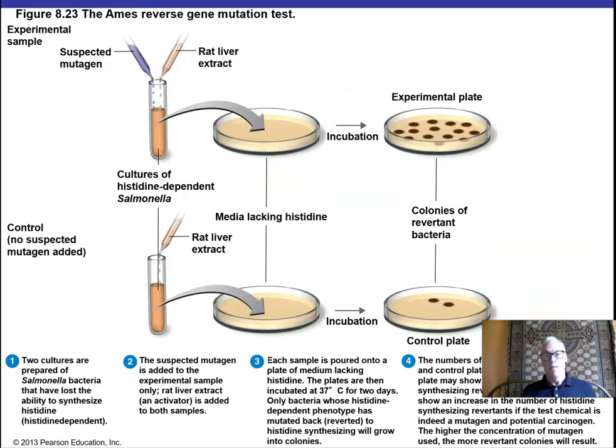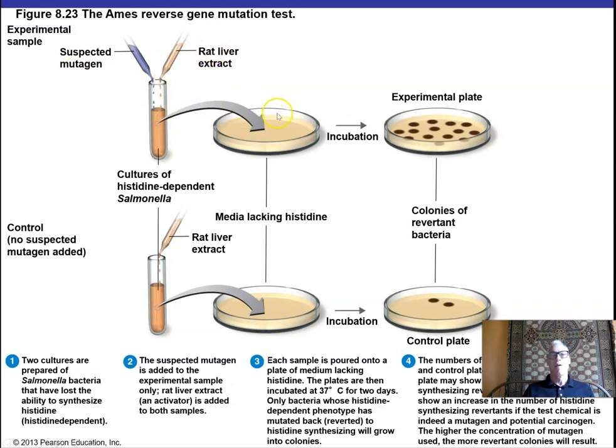Well, that's the basis for this idea for what's called the Ames test. Pretty cool idea. Salmonella bacteria that have a single mutation that makes it so they can't synthesize histidine, they can't grow on histidine minus media, are used for a test of mutagens, chemical mutagens. And so we're going to take some of those mutated salmonella plus a putative mutagen, suspected mutagen, and mix it with some rat liver extract, and I'll explain in a second.